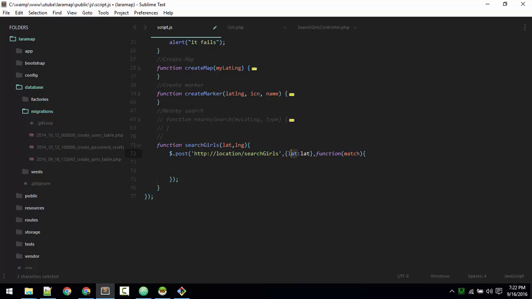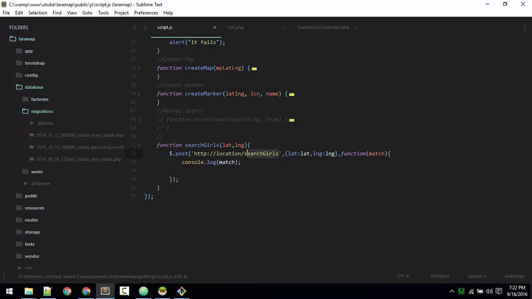This is just a key, you can create any key you want. The other data will be lng, same lng. So we are passing this data and we will get the matched result. Console log that thing. We'll test this out first before going further.